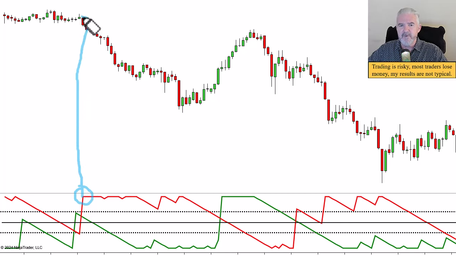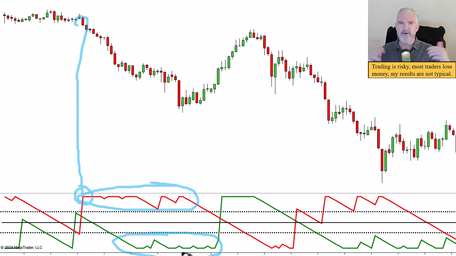And here's the second. So that's what we want to do to look to get into our initial entry. Then for an ideal situation, we want to see the green line going down because we don't want an uptrend, right? So the uptrend indication is going down. The downtrend indication stays up. So we want these two to stay opposite of each other. And then when they converge back together, well, then our signal is over.